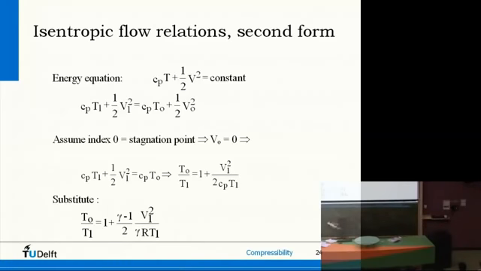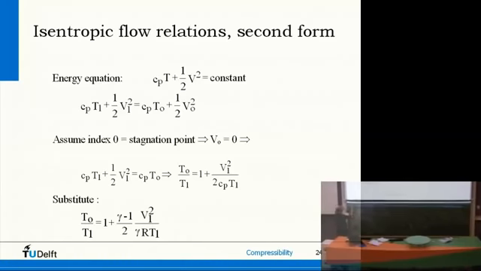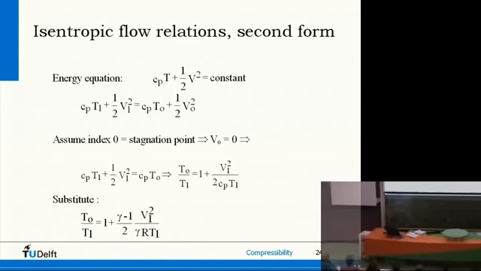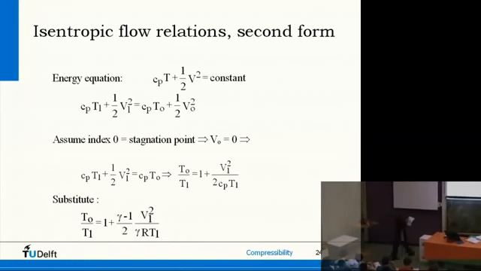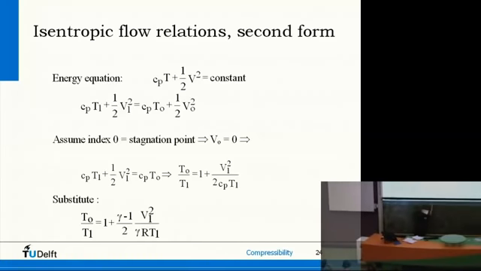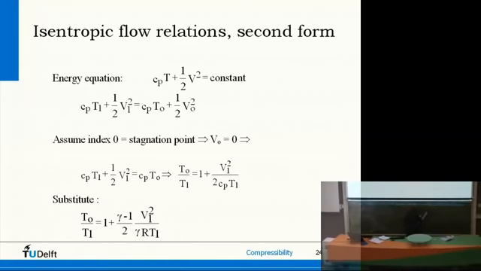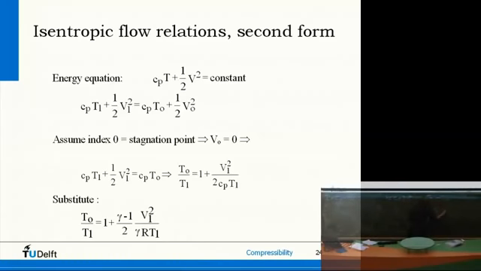Okay, so we need to rework CPs and gammas. Well, where do I start? We have a relation between R and CP, namely R is CP minus CV. If you forget this, not a problem, because you can actually find it from this one. We had H is E plus PV, enthalpy is internal energy per unit mass plus pressure times specific volume. H was CPT, E was CVT, P times specific volume, pressure over density, that's from the equation of state, RT. R. Temperature drops out, so R is CP minus CV.